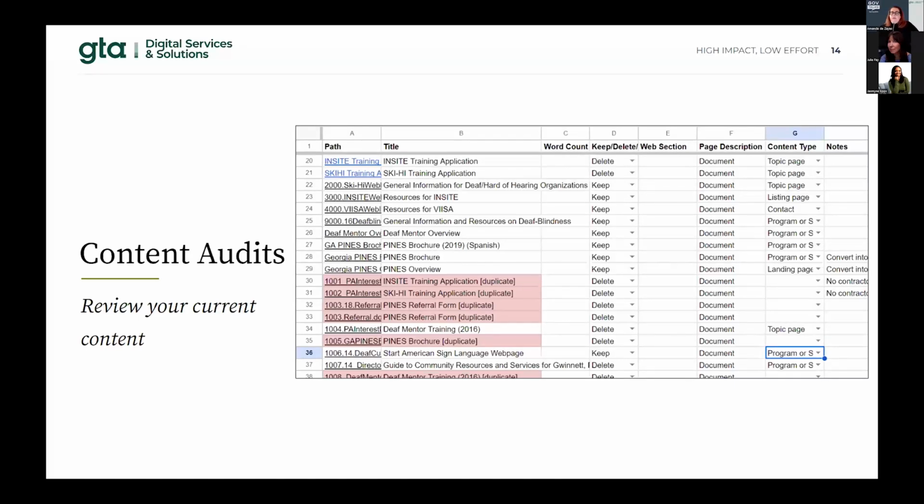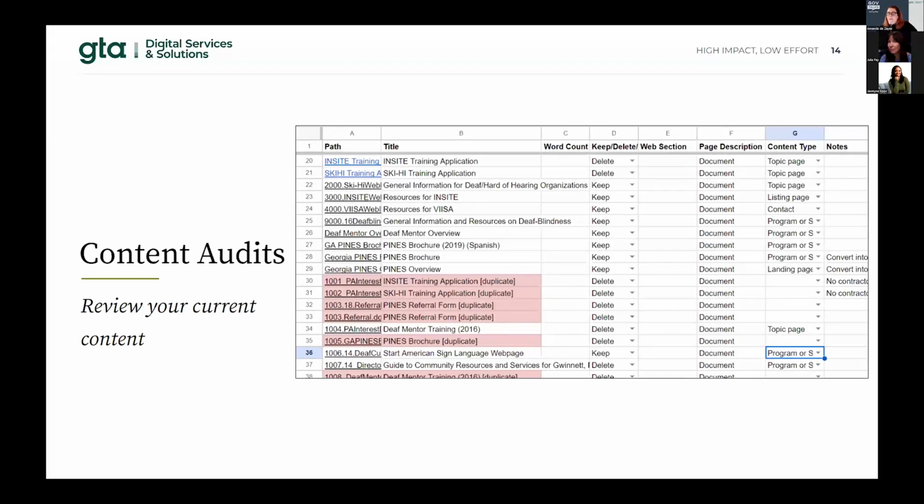So this is a way for you to assess everything on your site and decide if you still really need it. So is that content still relevant? Is it up to date? Are there old documents you can clear out? Is there too much content? Does it maybe need to be split up? Or can some low content pages, without a lot of content on them, be combined with other content on the same topic?